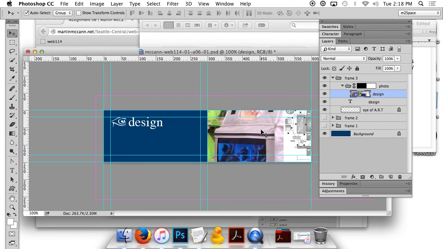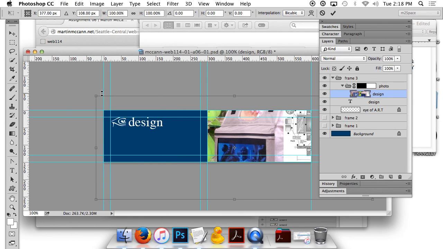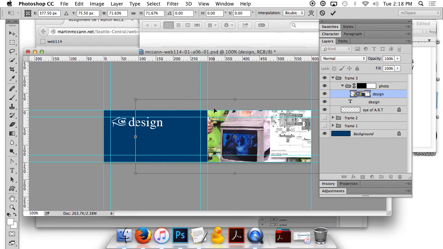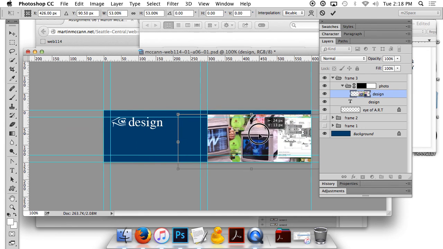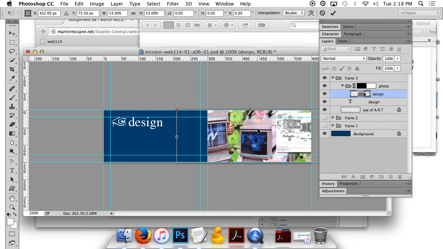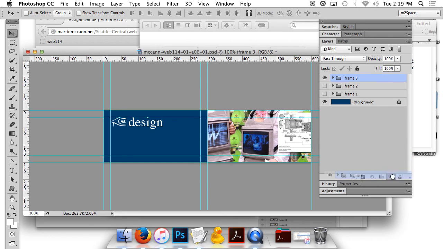And edit, free transform, and shrink that down to show what works. That's frame 3.